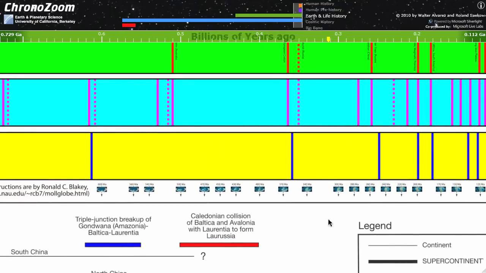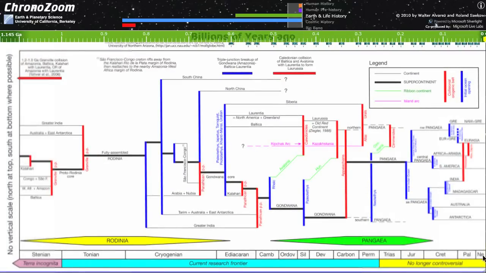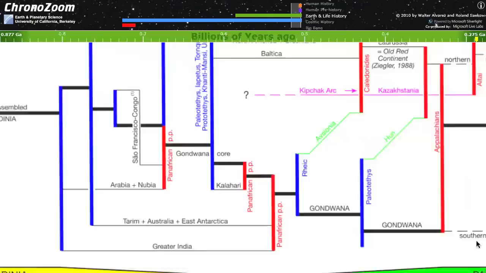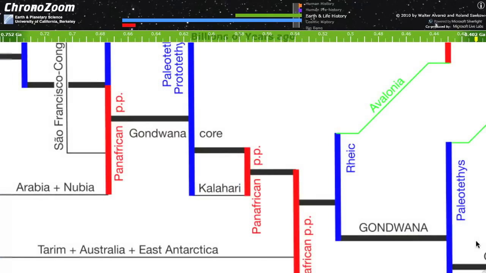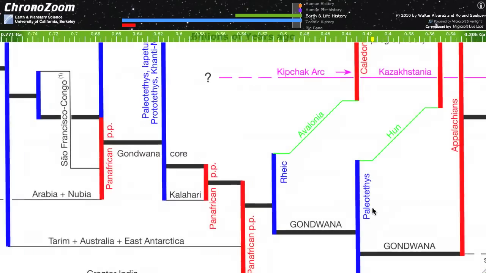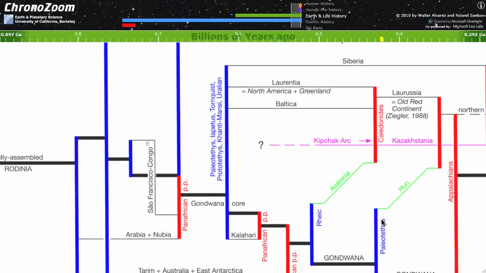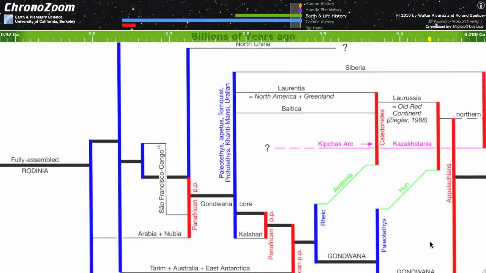In addition, we can build in new kinds of diagrams like this one that uses the concept of the biological cladogram to clarify the inferred history of supercontinent breakup and reassembly. For example, here is the gradual assembly from 700 to 500 million years ago of Gondwana in black. This is the supercontinent. Now the vertical red bars mark the collision of continental fragments like here, and the blue bars mark rifting events in which larger continental masses are broken up.